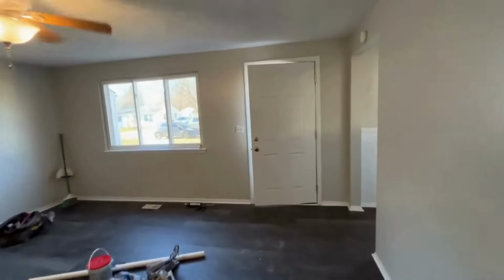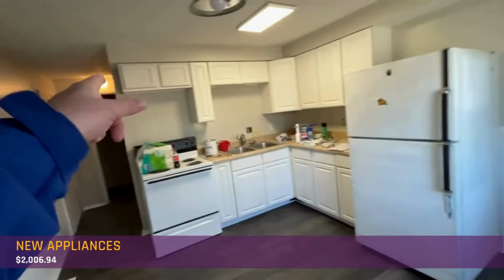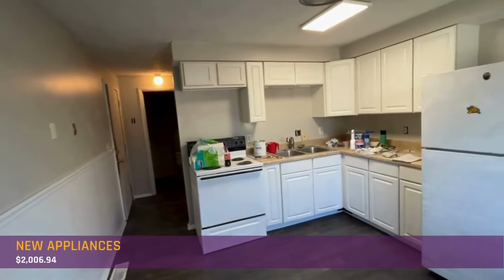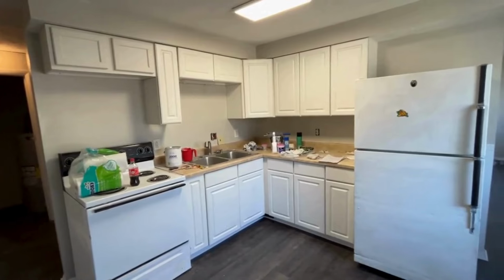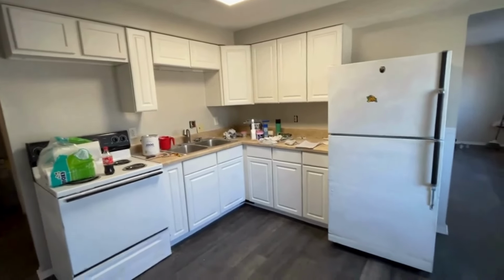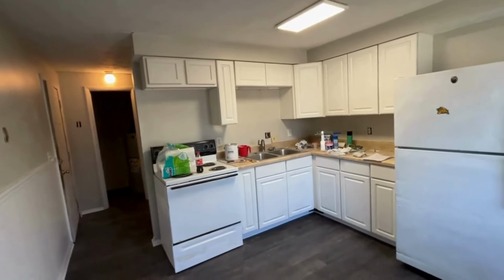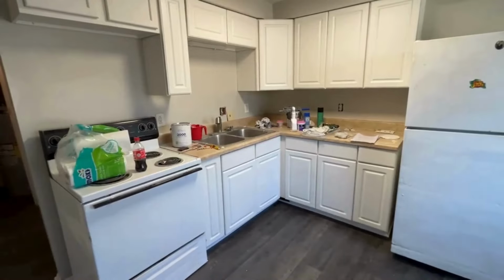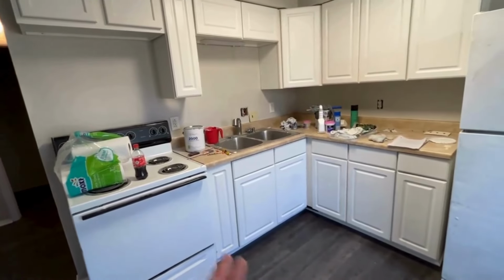Work our way up to the kitchen. We have appliances due here sometime midday today. We're going to replace the electric range, the refrigerator, and we're installing an over-the-range microwave for a 3-bedroom. Ideally we'd like to have something more like 10 feet of counter space, and we don't quite have that. Our maintenance team did install the extra cabinet, did some of the basic wiring as well. These are older cabinets, there's some deterioration to them, but from a budget standpoint, we can still use these.